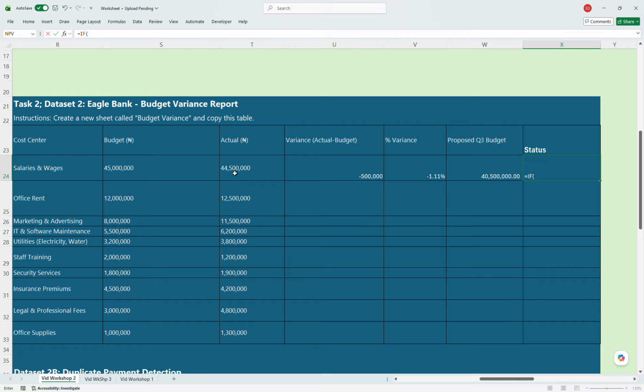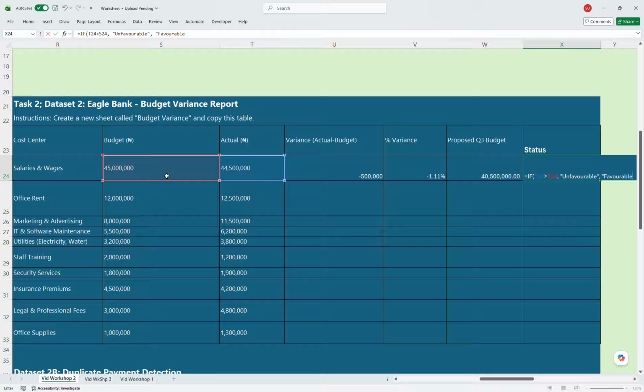All right, so we are saying that if this is greater than this, return as what? Unfavorable, comma. Otherwise, return as favorable.